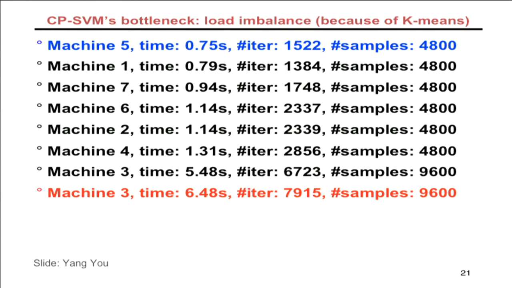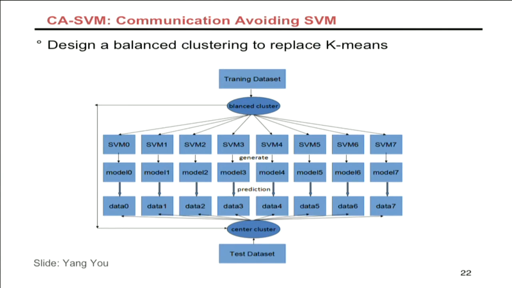But there is a little bit of an issue again. So what's the last issue? The k-means has no balance constraint, right? K-means can find very unbalanced partitions. Even though I'm keeping all the machines busy, the time it takes per machine is highly variable. You see less than 1 second and up to 6.5 seconds. So, well, it looks like instead of using k-means, I'm going to use a more balanced clustering, balanced k-means.